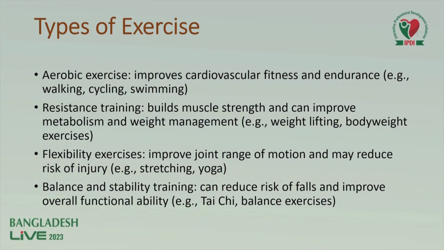and swimming. There is resistance training, like weightlifting and bodyweight exercises, which builds muscle strength and can improve metabolism and weight management. There are flexibility exercises like stretching and yoga, which improve joint range of motion and may reduce the risk of injury. And there is balance and stability training, especially for elderly patients, which can reduce the risk of falls and improve overall functional ability.